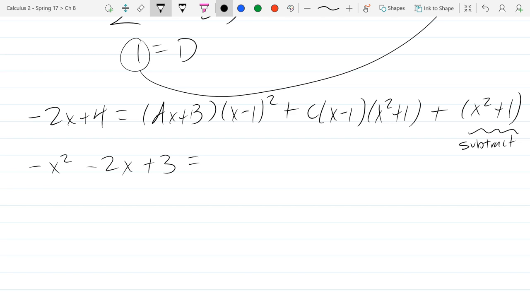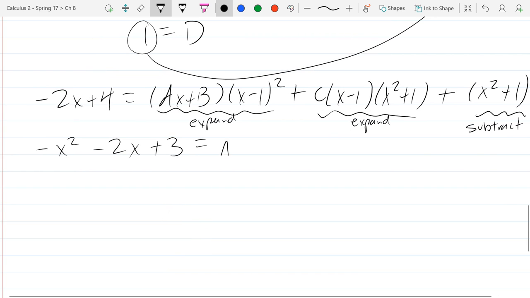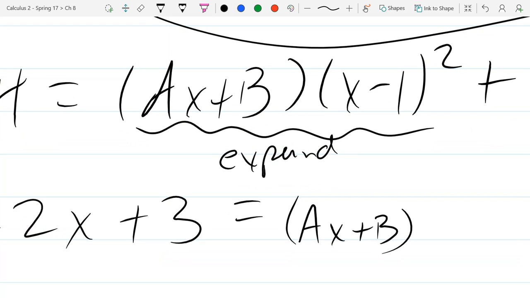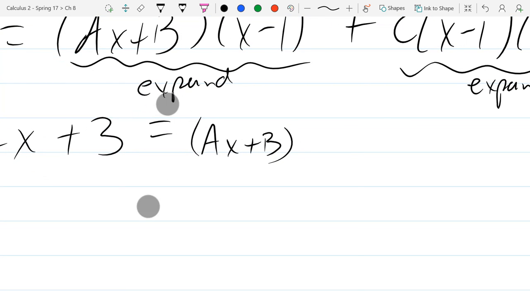So we subtracted that. And in this step, I'm also going to completely expand the other terms right here. So these terms are going to expand, and we'll do it carefully, and then expand this one. I'm going to do the first one in two steps. There's really three things being multiplied in the first term: ax plus b times x minus 1 times another x minus 1. So I'm going to do the x minus 1 squared first, and then in the next step multiply by ax plus b.